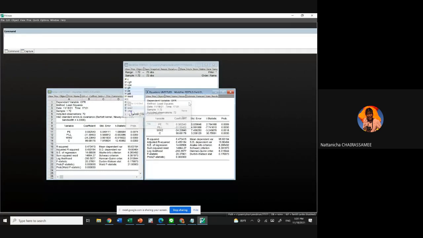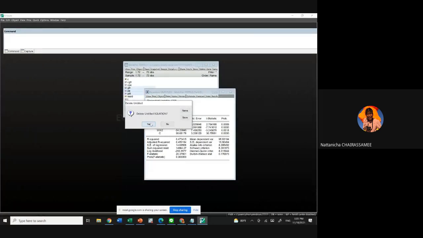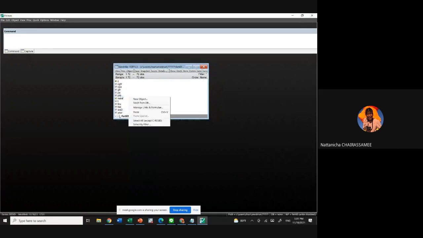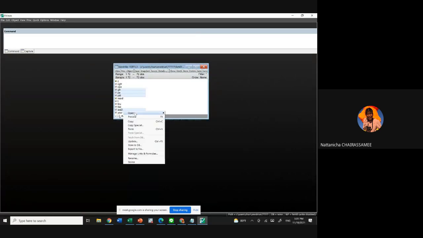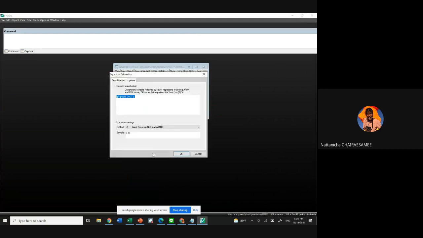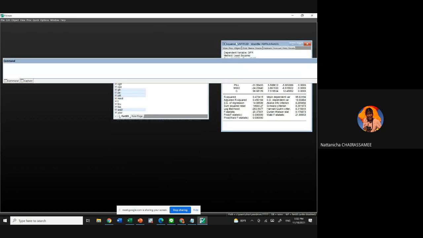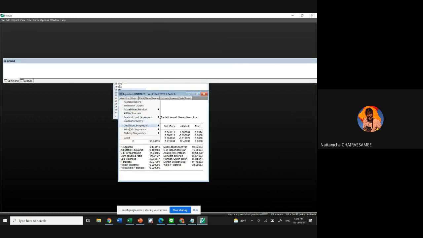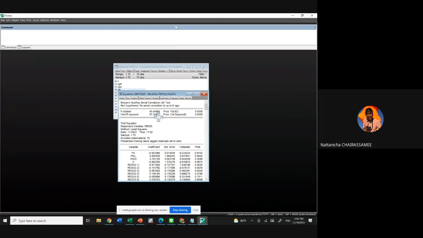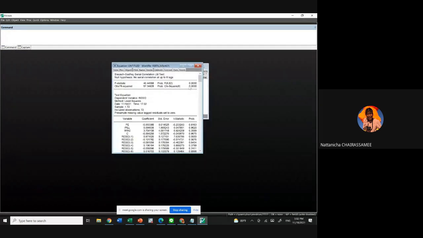It's the same as when you fix the heteroscedasticity in your cross-sectional data. So once we fix it, again you might test whether or not there is still a serial correlation. And again, there is still a serial correlation.